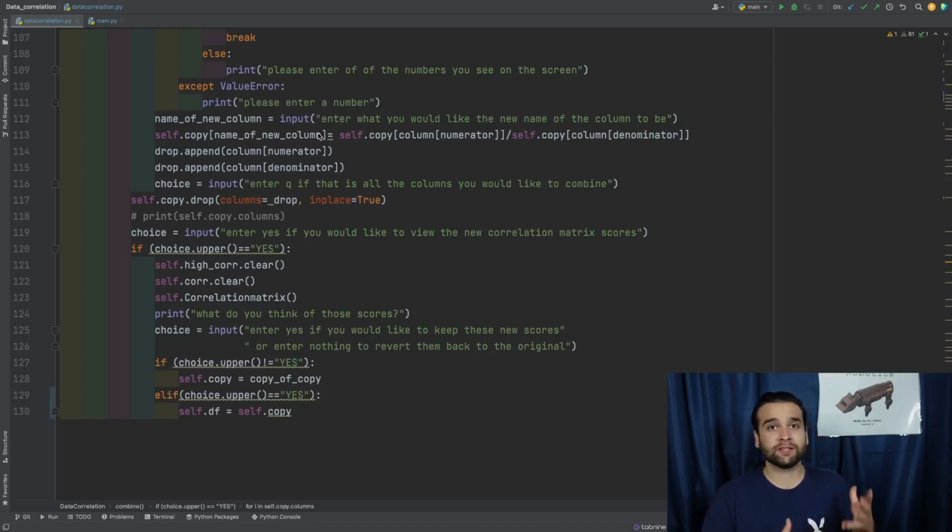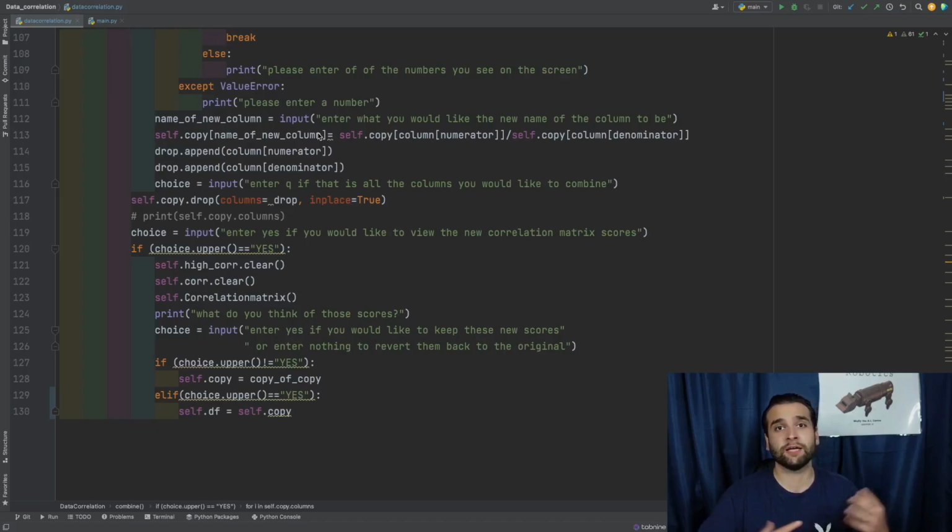Remember when we had all of our information from our data correlation, a way to correct your data correlation is by combining those two columns into one column. So once you figure out all that information, you can call upon this method within this class. It's going to combine the columns that you wish to combine, and then once you're done with that, it's going to delete those columns from your data set.